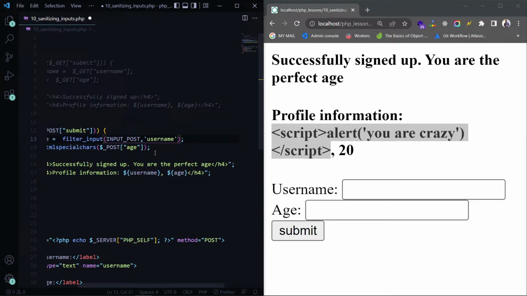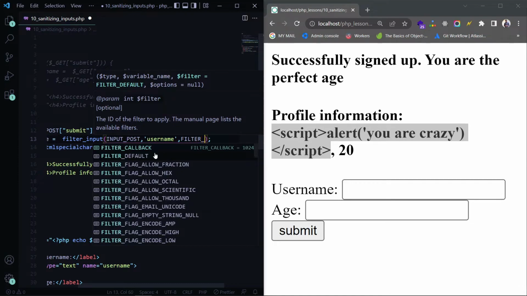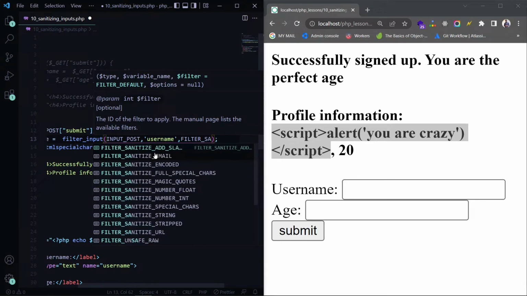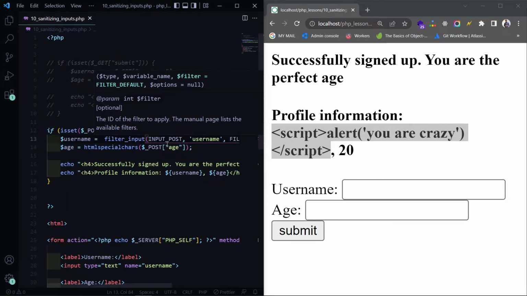And then we can add this sanitizing rule. There's a whole lot of sanitizing rules. You see we have FILTER_SANITIZE_ADD_SLASHES, FILTER_SANITIZE_EMAIL. There's a whole lot of sanitizing rules you can use. I'm just going to use FILTER_SANITIZE_SPECIAL_CHARS, which is this one, sort of similar to htmlspecialchars, right?